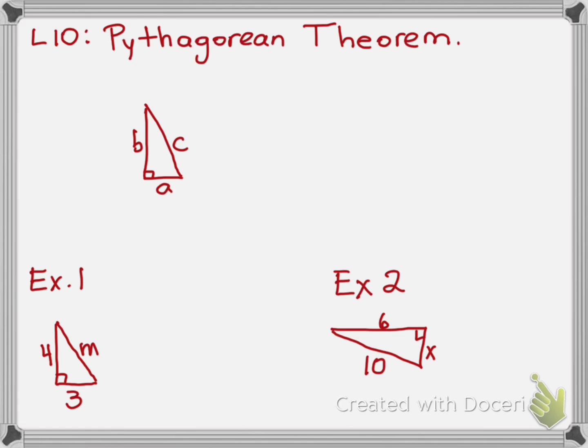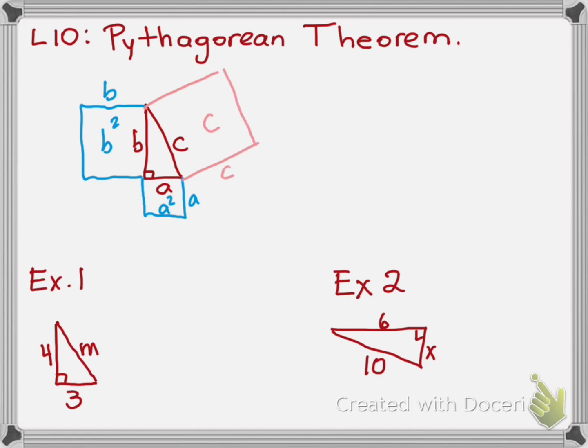And what we have to remember is that what Pythagoras realized is that if I square each of these sides, so let's make a square here, then the area of these would be a squared. If I square this one here, and they're both b, so b times b, b squared. And then if I also square the big one, the hypotenuse, that would be c times c, c squared.